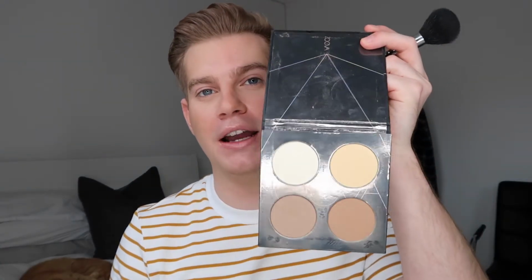Okay, so we're done bronzing. And yeah, I'm very excited that that has a little hole in it. Everyone always talks about HOOLA, the bronzer that never dies. I also have these two palettes, but as you can see, they're not really that well loved. I mean, the contour shade is very well loved.